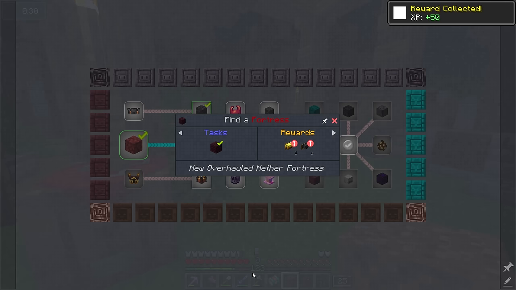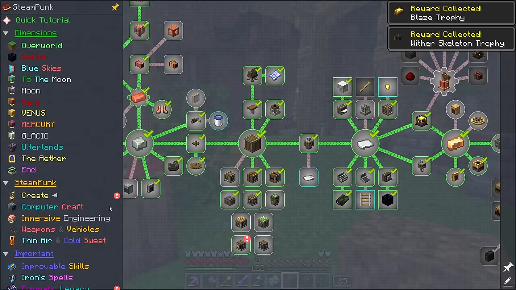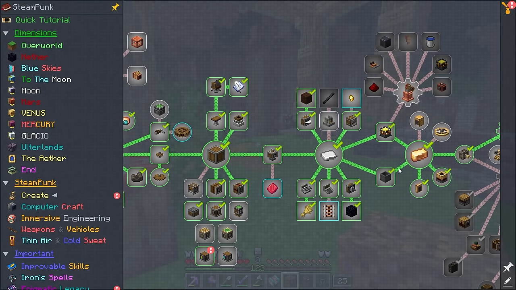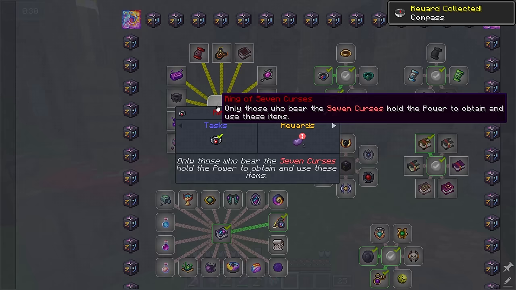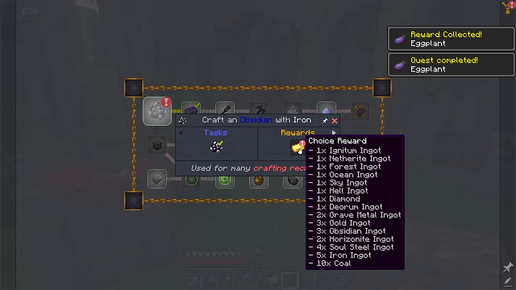Also, take a look at my experience bar. Just by accepting some of these quests, we are just receiving a ton of levels here. Like a ton of them. Also, we have this down here that gives a compass. Like we have this one, which I never accepted, which gives me an eggplant. I should have probably accepted these a while ago.